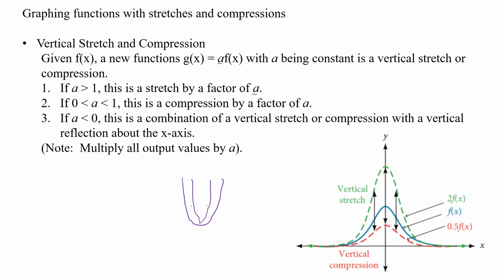And the other one, if we do a compression down, it's going to come flatter this way, and it's going to go flatter this way because we're pushing it down. It's half or a third or whatever it is, and it's going to go down. And so that's one thing to know: depending on the shape of your original graph, it's going to look different. A stretch here makes it look bigger. A stretch here kind of makes it look skinnier. And so you have to really remember what the stretch and the compressions do.